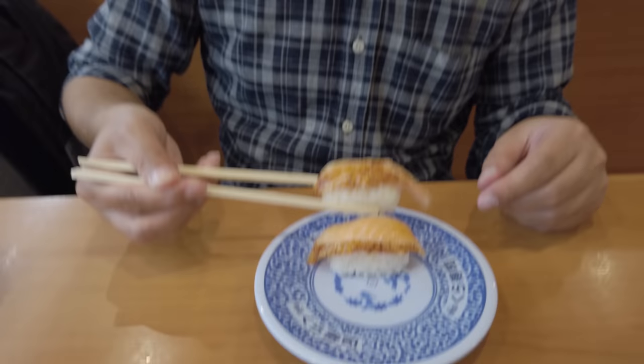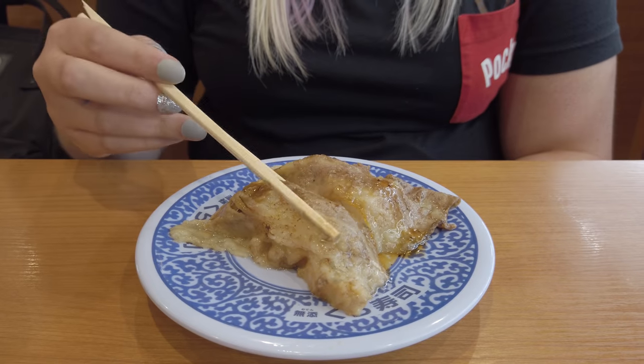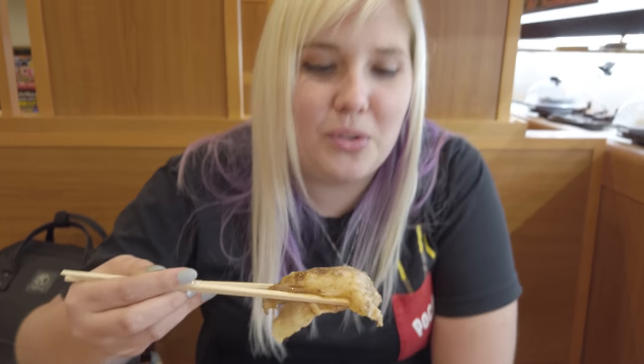I'm going to try out my seared salmon belly. I do like salmon — salmon's pretty good. You guys like fish? Comment and let us know what your favorite fish is to eat, or if you don't like fish, that's fine too. It's salmon but it's the belly, so it's a little fattier — it's really good. Next up I've got my tuna. It's just tuna, but it's a classic. Can't go wrong with just tuna. Brittany is going to try her beef shabu-shabu. She's removed a few things — she doesn't like all the weird toppings. 20 plates, let's go.